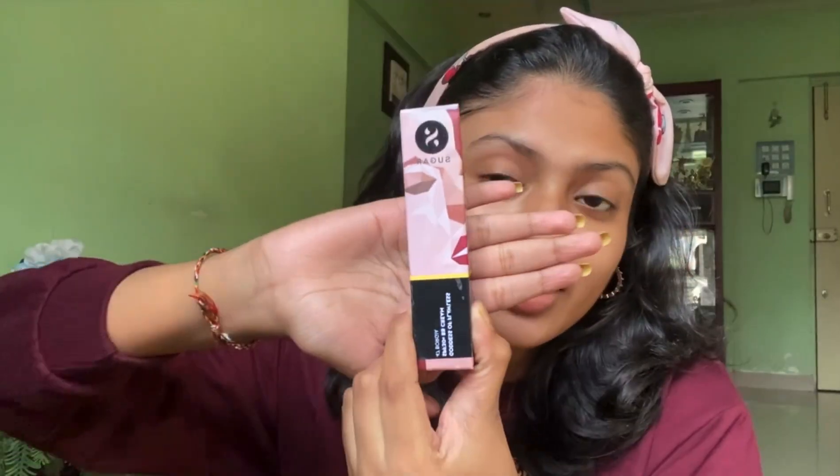So now we're doing this — it's a no-makeup look. I'm not going to be using foundation today. I'm going to be using this BB cream which is from Sugar. I've never used a BB cream before; I have used foundations but not BB cream, so basically this is the first time I'll be using it.